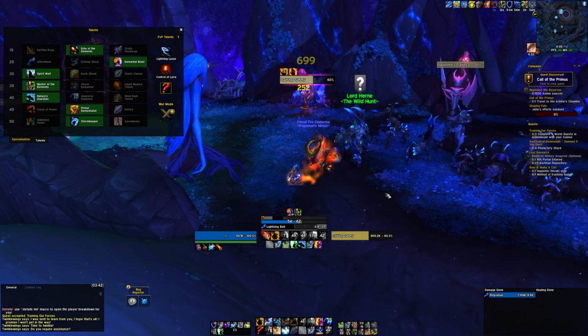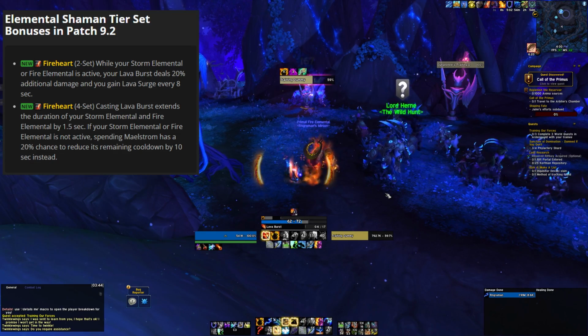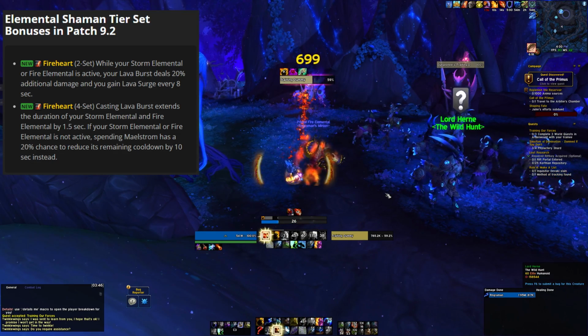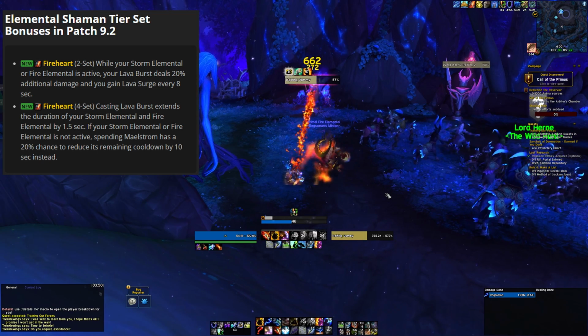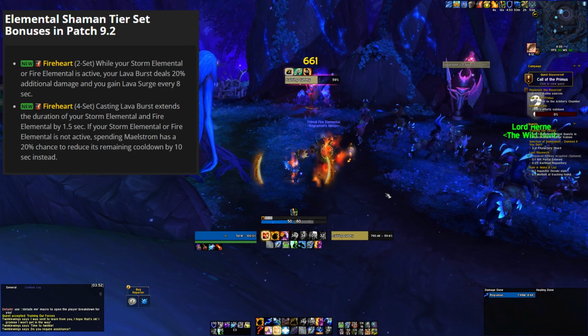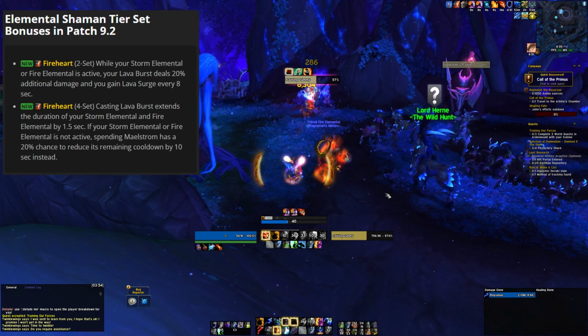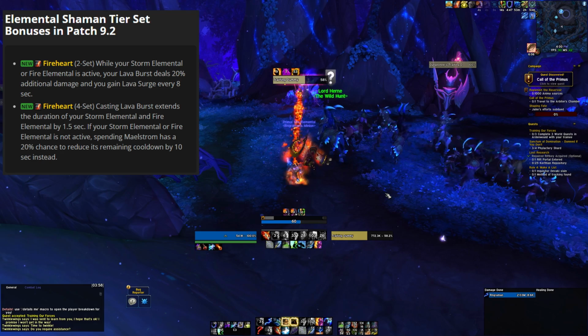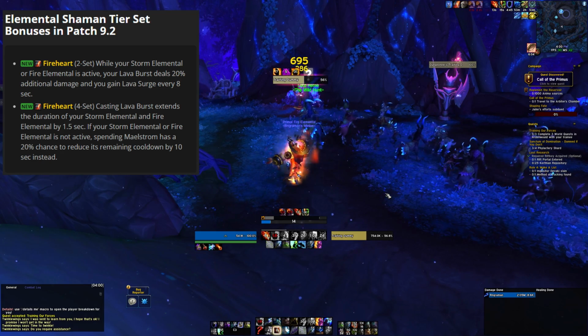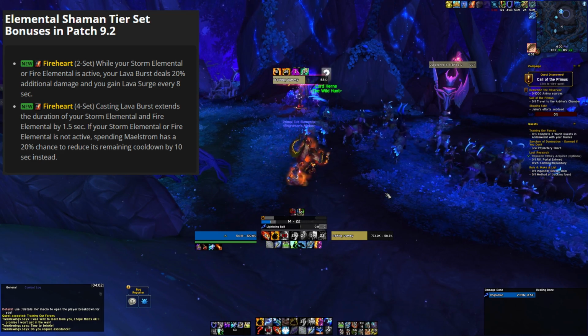And so getting into our 4-piece set a little bit, casting Lava Burst extends the duration of our Storm or Fire Elemental by 1.5 seconds. Again, you can see that kind of awkward interaction between Storm Ele and Lava Burst. We don't want to cast Lava Burst during Storm Ele, but Lava Burst is what extends our elementals. So we're probably looking to play a lot more Fire Ele in 9.2.